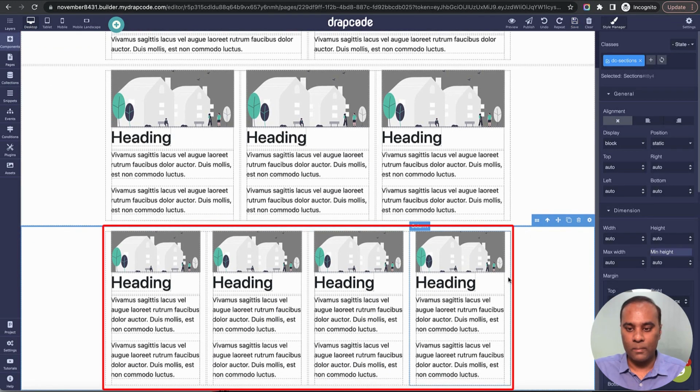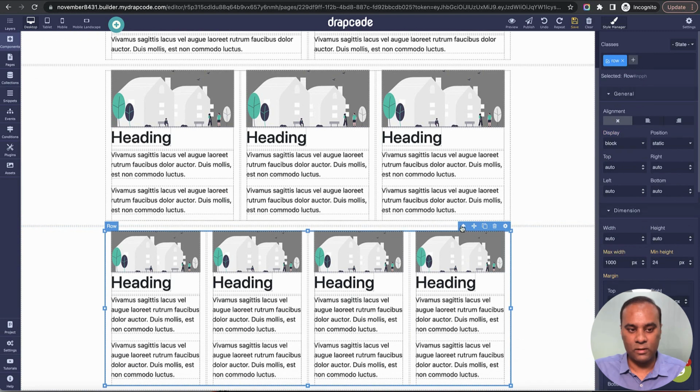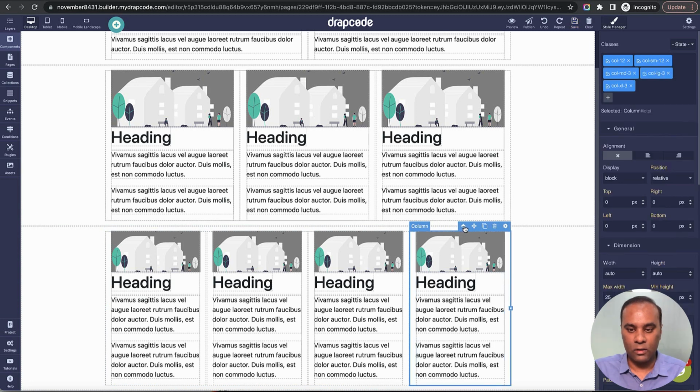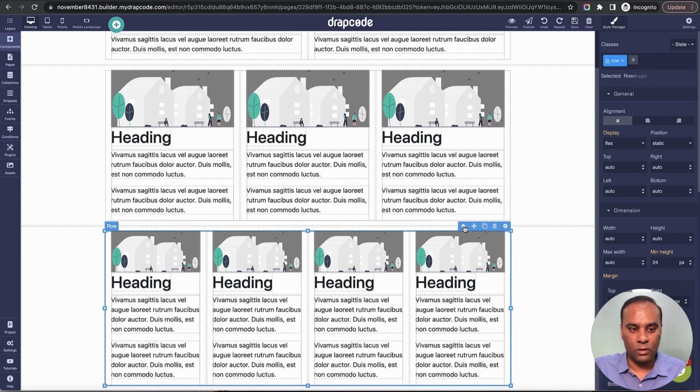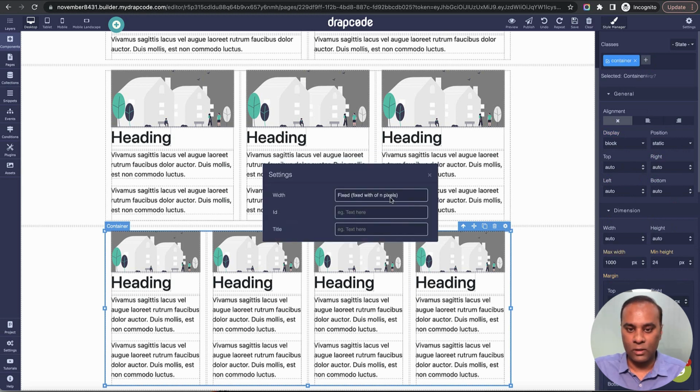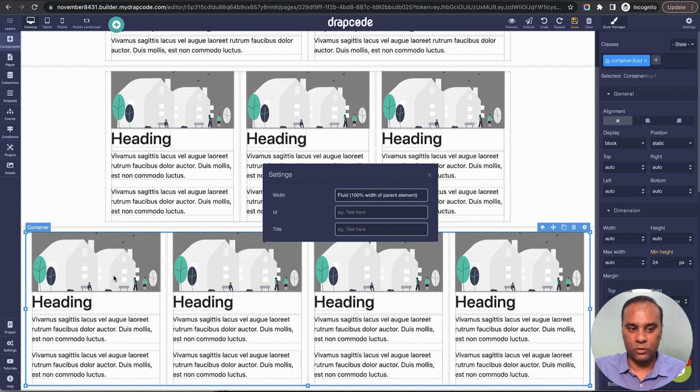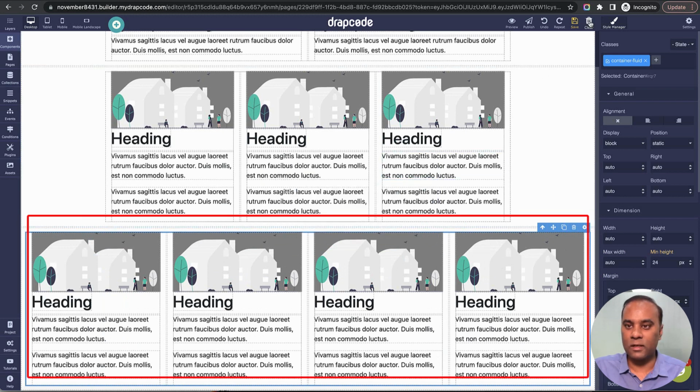Here it is. And by default, all these are fixed width. But if you want, you can just go to the container layer. So as of now, you see it's an image layer, top, row, container, column. So if you need several layers, you can just put container again in the column, then container, then row, then column, like this. So here, let's say I change it from fixed to fluid. So you see, it has taken the whole width.